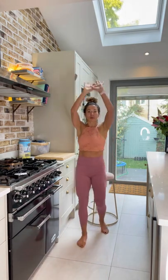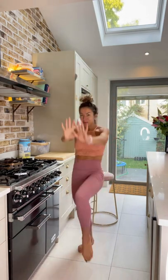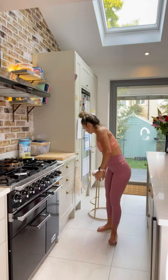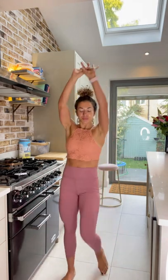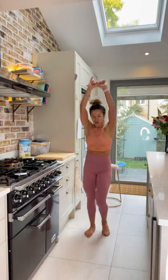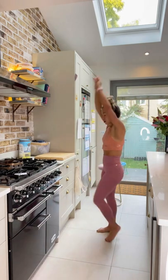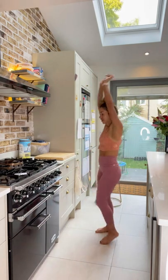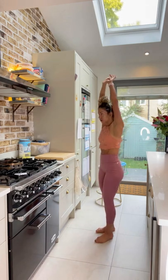So start finding your breath here. Lift it up. You might want to move what's behind you. Start tucking in from your thigh. Really slam your arms down here. As you can see, I'm really tucking in. Hit that one side only. Tuck. 1 to 10.